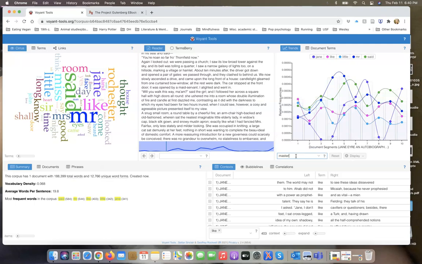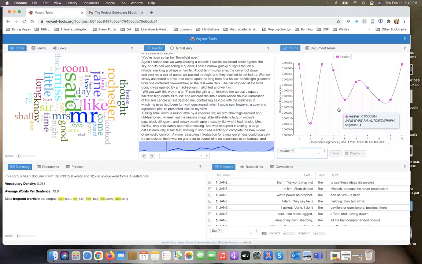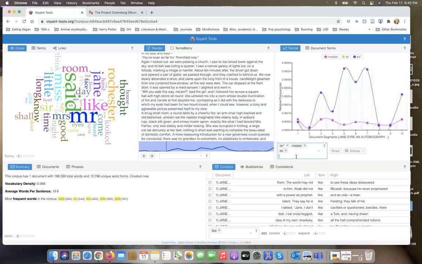So looking at master by itself, it's even off the chart. It's pretty crazy. Obviously it looks different than looking at master and sir together like that, right? So if you're going to look at words and compare them with each other for one of your mini essays, you should look at them together, but also look at their individual charts to be sure your ideas about them aren't getting distorted by the relativity in the statistics between the words.